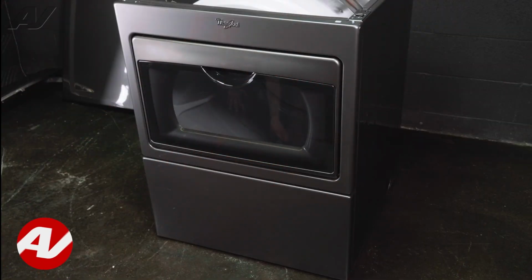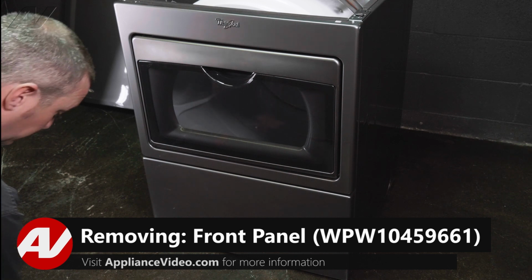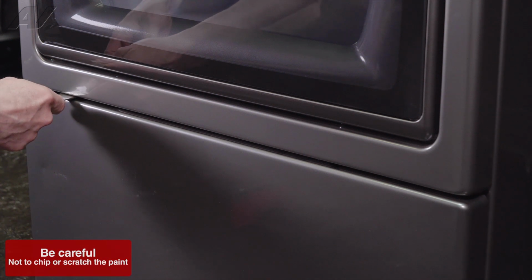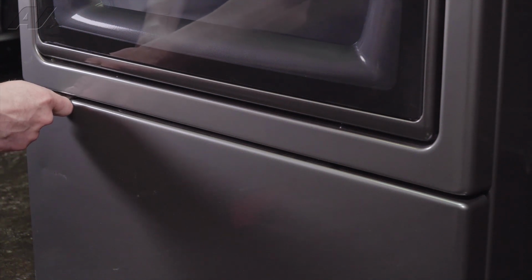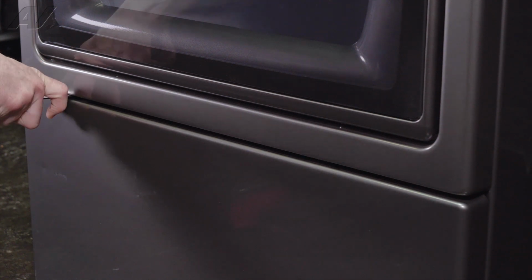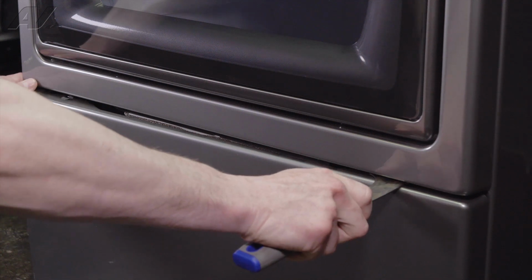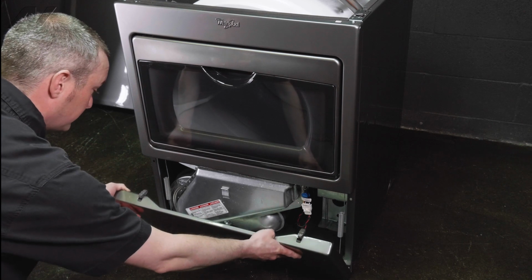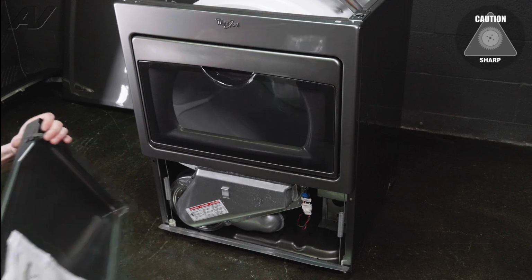To remove the front panel, you're going to need a flat bladed tool like a putty knife. There are 2 clips that hold the bottom panel on. You're going to take your putty knife, stick it in and run it along the edge until you can feel where that clip is. And you're going to take your putty knife and push up on the top of the panel and then push down and pull out. Same on the other side. And that'll disengage your front panel. You can slide it right off the clips then and set that off to the side.